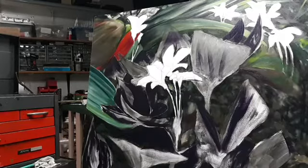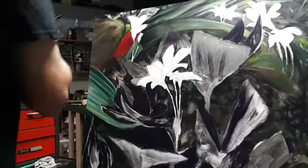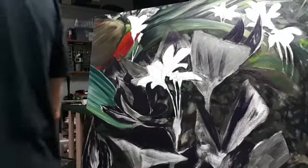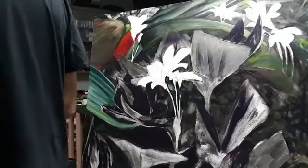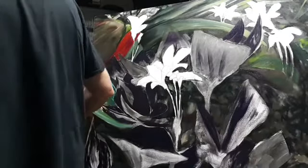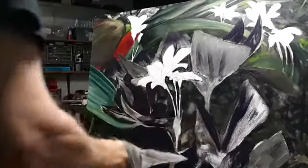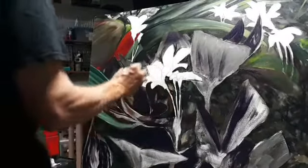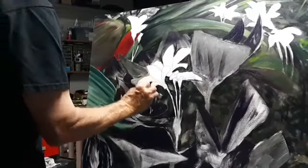Now, we're going to start seeing some more pop here. I'm going to start hitting some of these magenta colors, which I want to use, so I'll switch again to a brush that's not beat up, so I don't have to kill the color that exists there. Let me get a brush that's reasonably clean. Here we go. This one looks pretty good. And I'm going to grab some of this bright, bright magenta color. And there's a real bright shot of it right here.